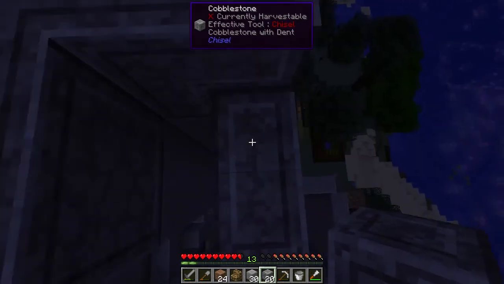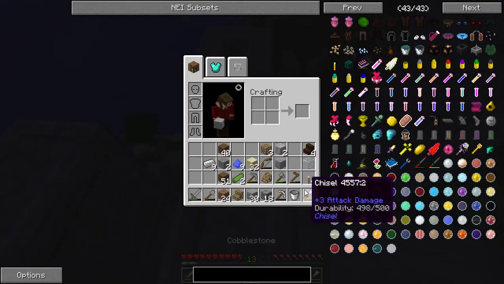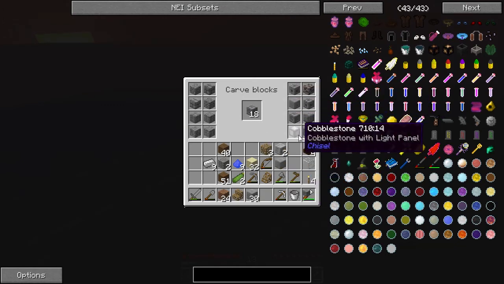1, 2, 3, 4. I love how it connects and everything like that. That's the best look I could be going for, I guess. And then we'll cap it off. Is there something nice we can cap off with? Doesn't look like it.